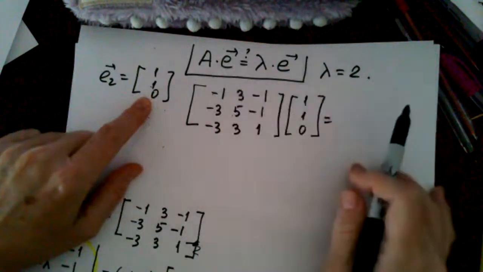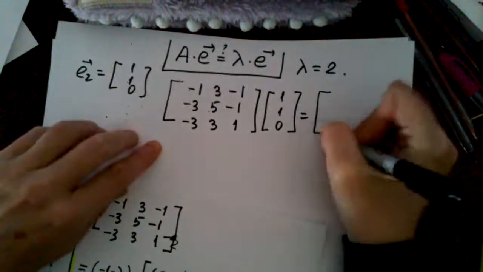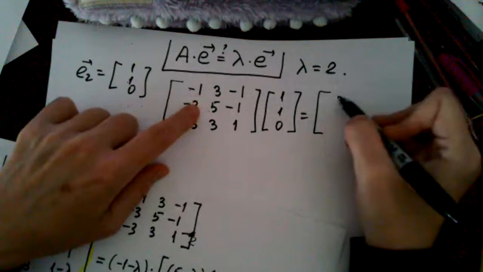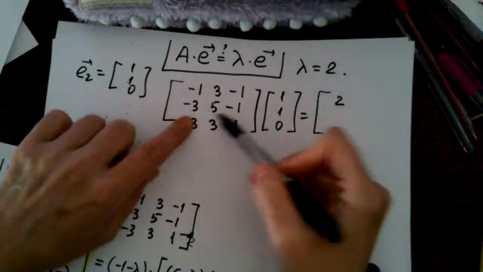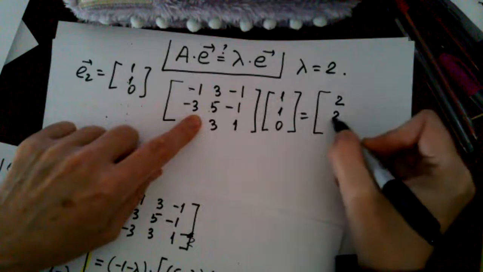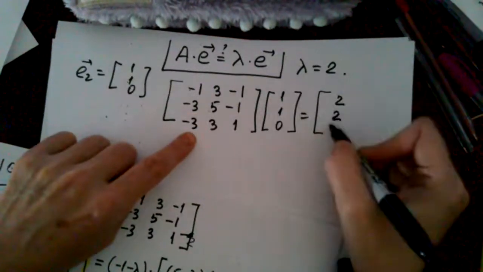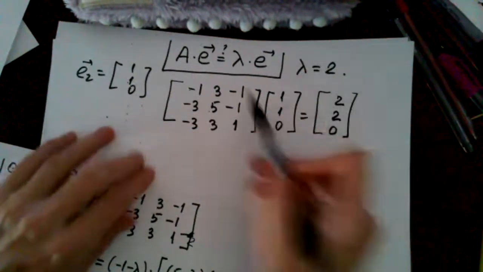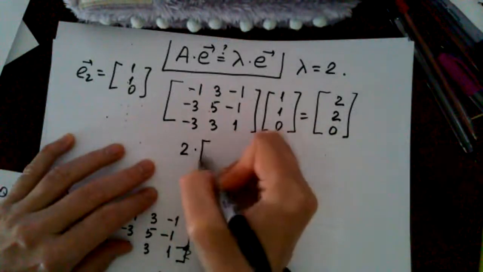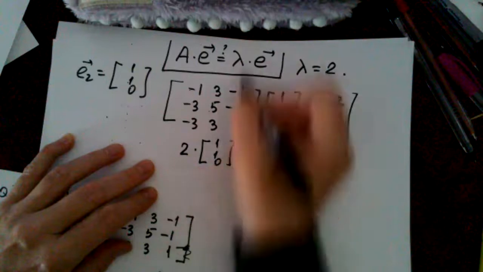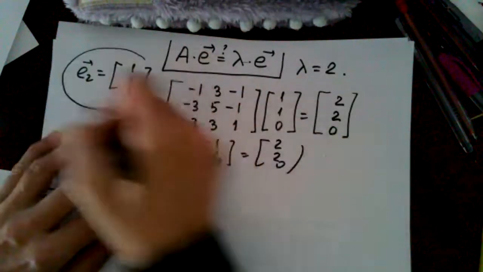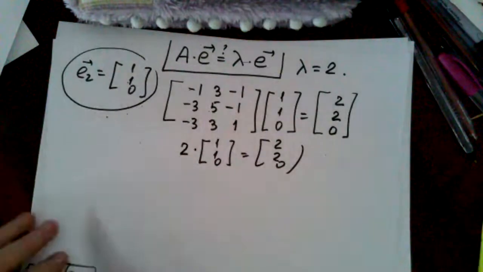So we are checking the left-hand side. Okay, let's do it. So -1 plus 3 will be 2 plus 0, 2. The first component is 2. Let's switch to the second row. So -3 plus 5 will be 2, and that's it. And here we have -3 plus 3 will be 0. So the left-hand side gave us this one. What is the right-hand side? 2 times our vector, 2 lambda, will give us the same vector. It means that this vector is absolutely correct, which is good news.